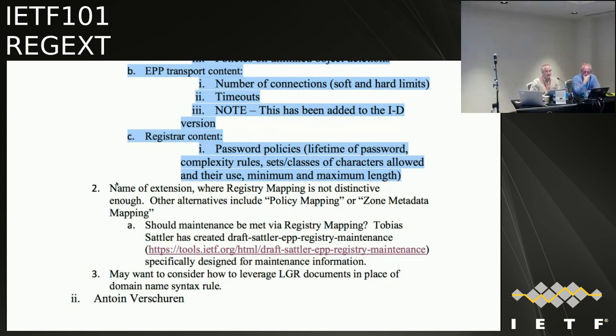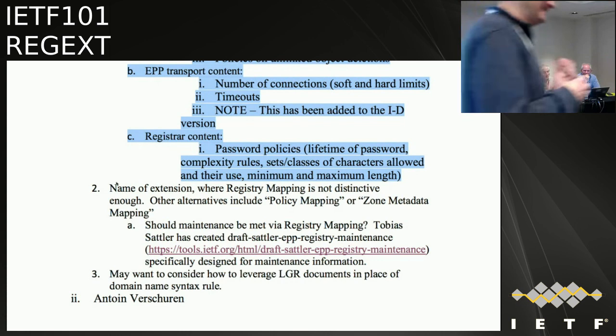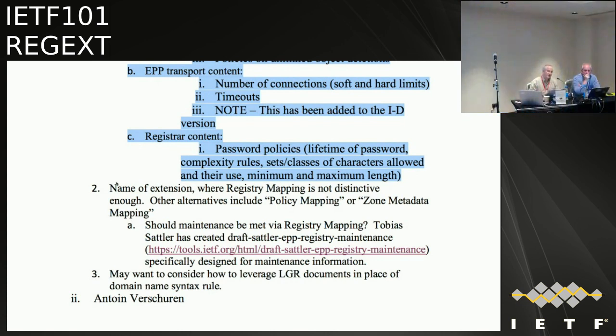So, I'll complicate this even further. There are multiple passwords that may or may not apply at different times in all of this, which is part of why we're into this. There's the EPP passwords and the connections there. Registrars have access to portals on our website, and there are different passwords that go with that. There are multiple role-based passwords, and this is why, for us, it's a larger question of an overall framework for dealing with authentication. And whatever we do here just needs to fit into that larger framework. That's kind of why I bring it up.